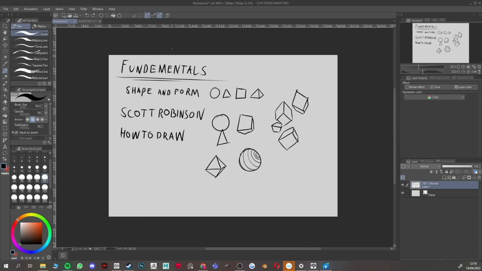So the fundamental we're covering today is shape and form. During this explanation, you got a little gist of little exercises you can do in order to get better at shape and form. But in my opinion, this isn't the best exercise. The best exercise you could possibly do is observation studies. Now, what is an observation study? Well, let me show you.